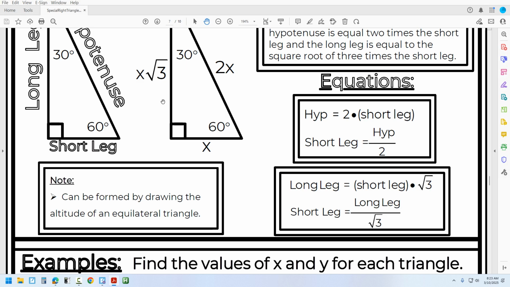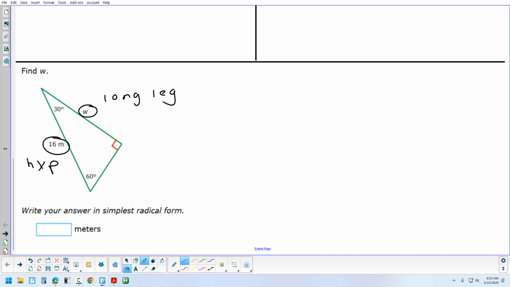Well, I don't see that. I see long leg equals short leg times the square root of 3. Okay? But I don't have a formula for the long leg on the left and having the hypotenuse on the other side. So what does that mean? It means I'm going to probably have to find another side first. Okay, I might have to find another side. So let's look at it. This is the short leg. I think we're going to have to figure that out to be able to figure that out.